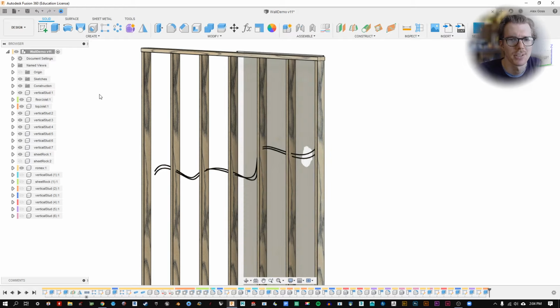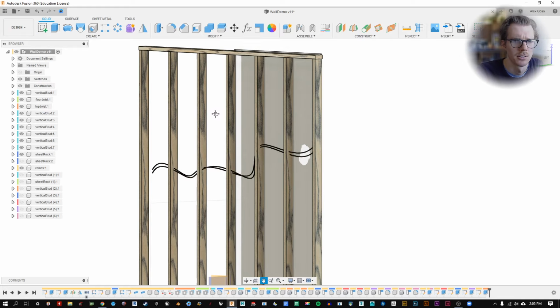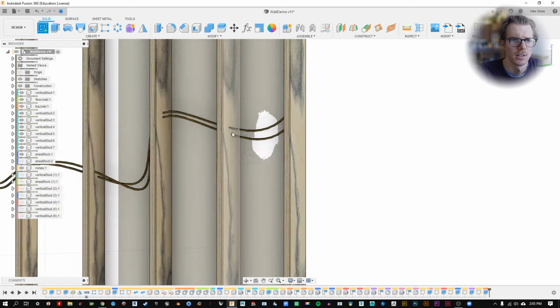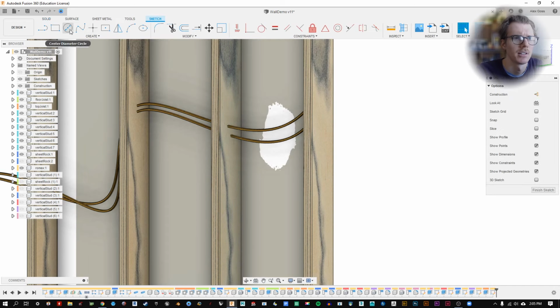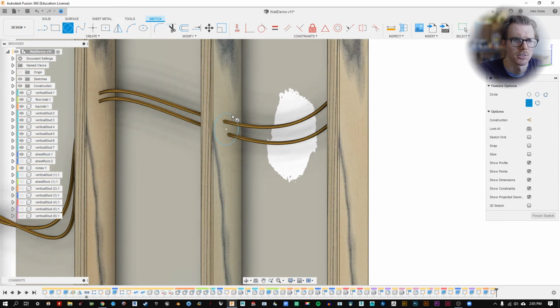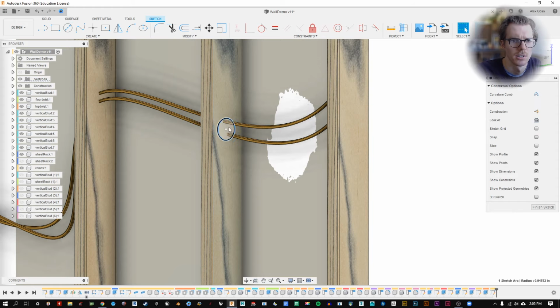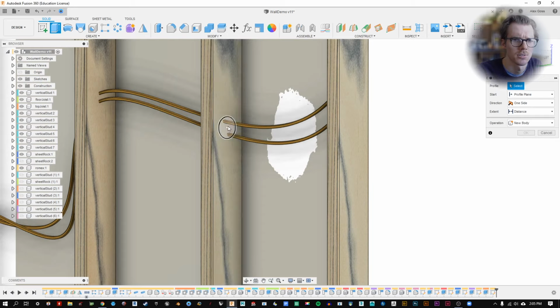But there's something going on with the way we've made this. It's a great model. It's really going to show us a lot as far as like the 3D information. But for rendering, all of these components are tied to each other from this first vertical stud. To prove that, I'll show you if we want to cut a hole through this piece. I'm going to go over here and let's just draw a sketch on that plane. I'm going to make a circle as if we're going to drill through it. Virtually drill. Finish that sketch, extrude through.